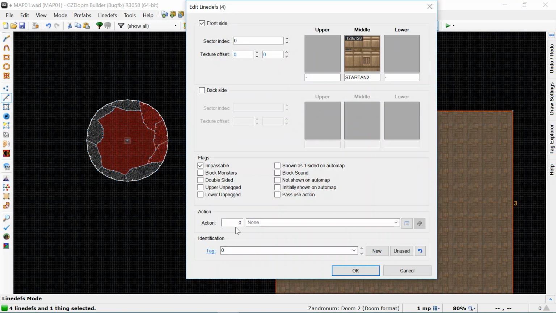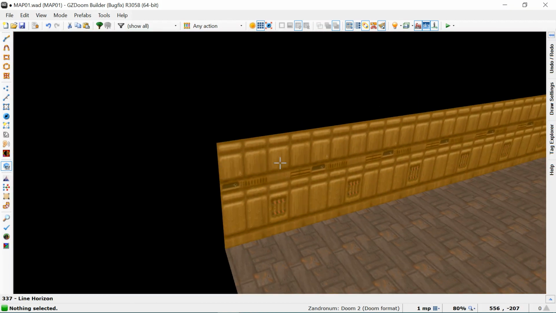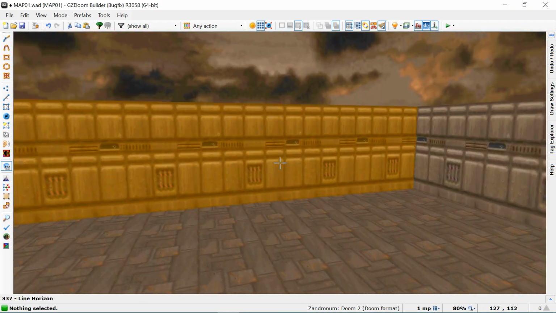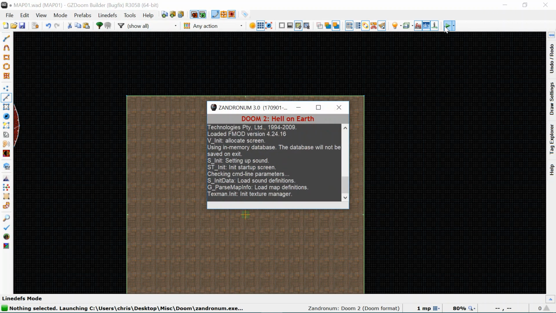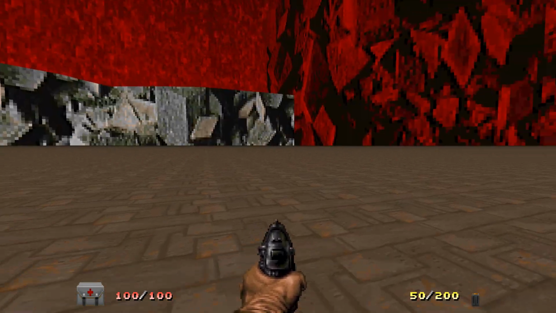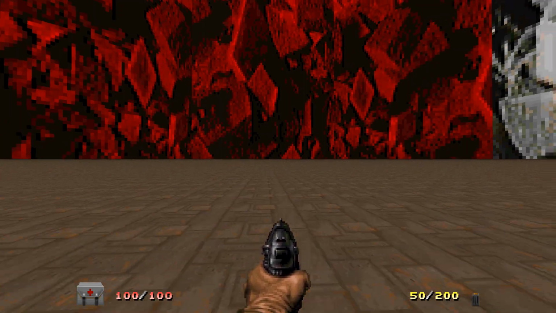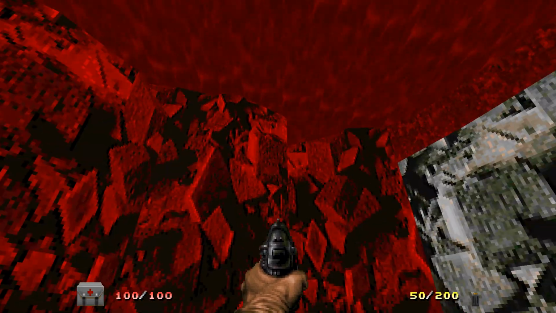Go ahead and just make this 337, line horizons. And what that does is simulate the skybox looking like it goes on forever. You can use line horizons in any map, and it will match the skybox. I like using it in ocean maps or castle maps that have an outlook, like a balcony or a viewpoint, to make it seem like it goes on for a lot longer than it really does. You know, it's a horizon.